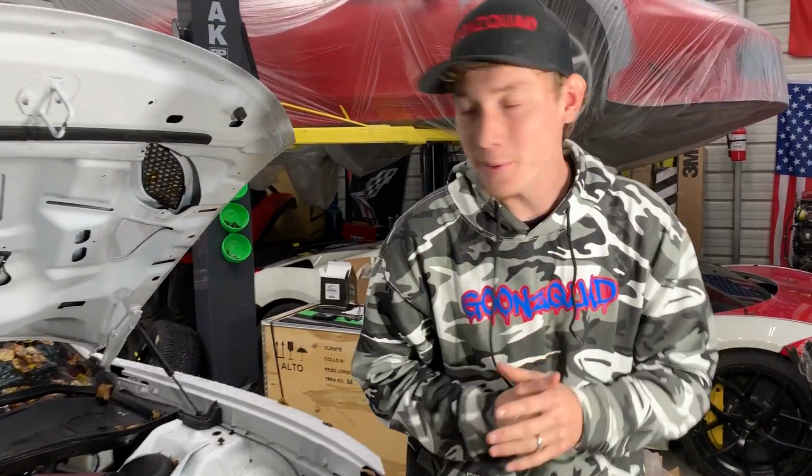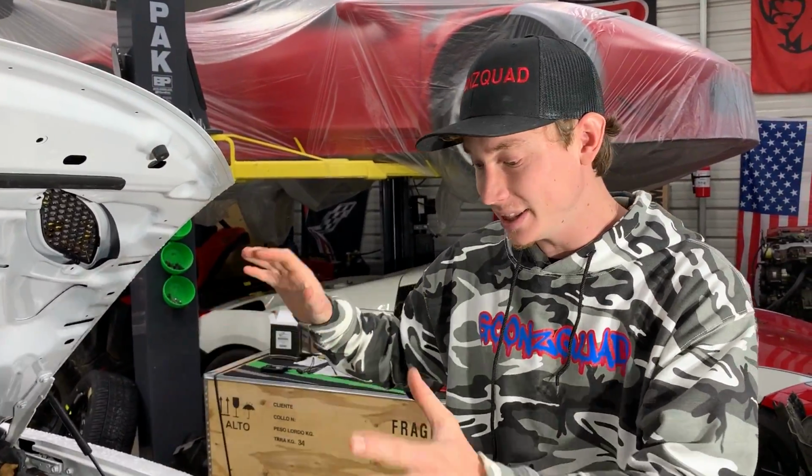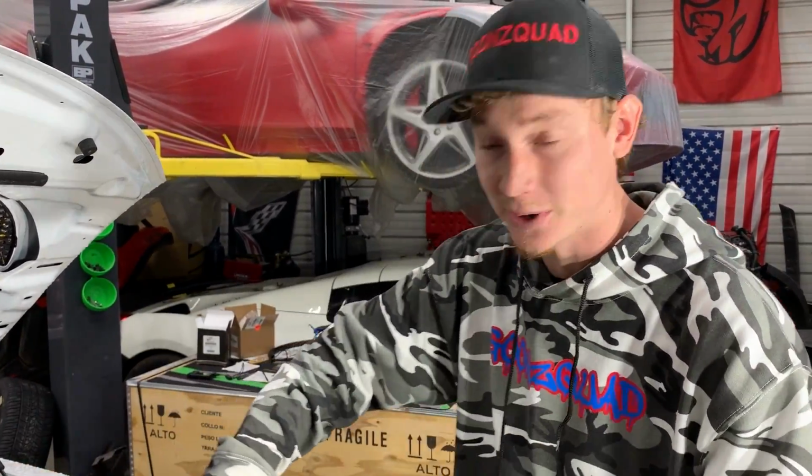Let's do it. All right, so before we actually pull that PCM out, we're going to go ahead and leave it in there so we can move the car around so we can throw this front end back together. And then once we do that, we're going to pull it out and then ship it out.